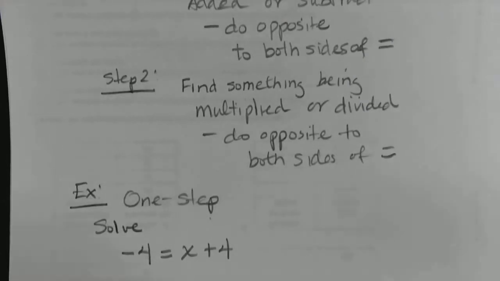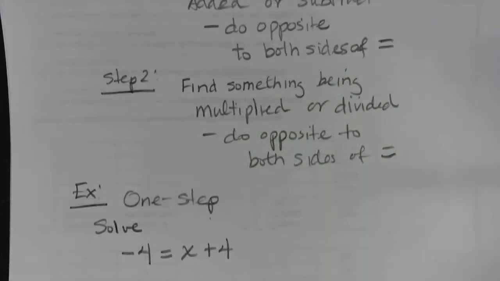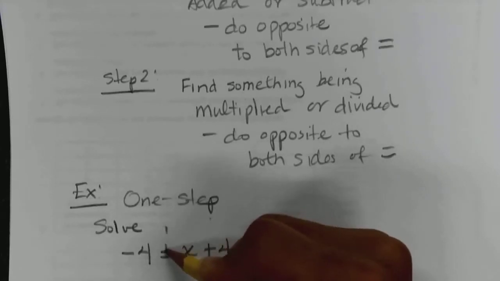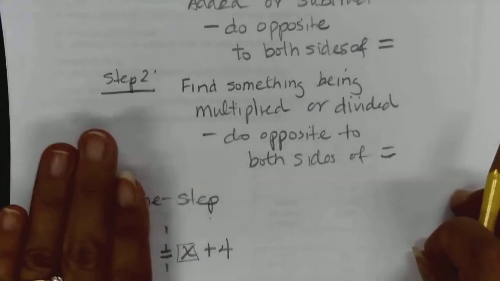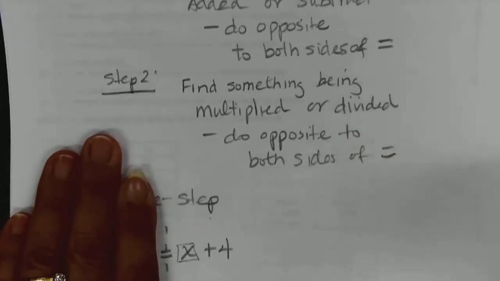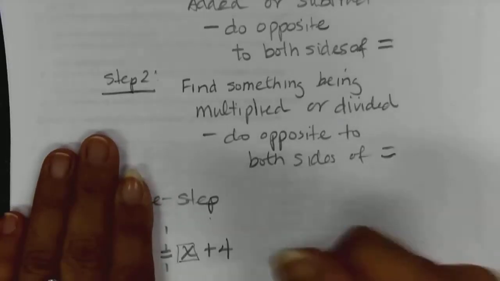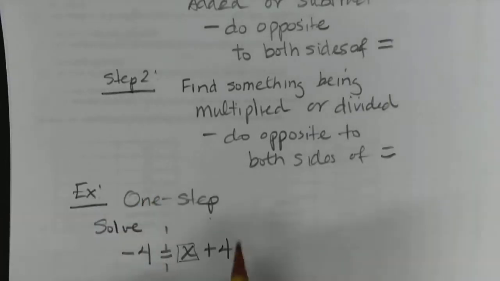Now let's prove it. So now we know the answer, right? We know what it should be, but I don't care what the answer is right now. I want to teach you the process, okay? So we're going to draw the dashed line through the equal sign. Remember, your goal is to get this x by itself. That means you look at the side where the variable is, and you're going to look to see if something's being added or subtracted. So, Autumn, what's being added or subtracted? It's like plus 4. Yeah, it's plus 4. Yes. So, what's the opposite? You have to subtract. Thank you.